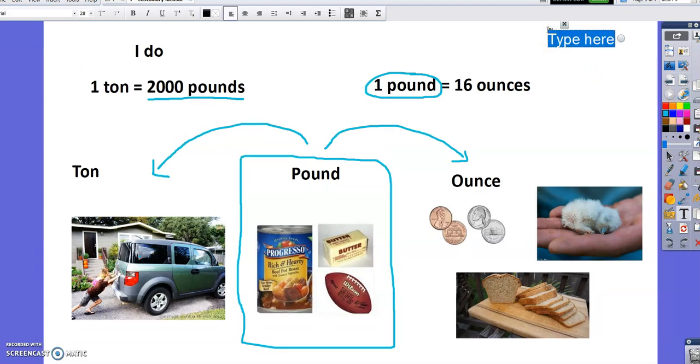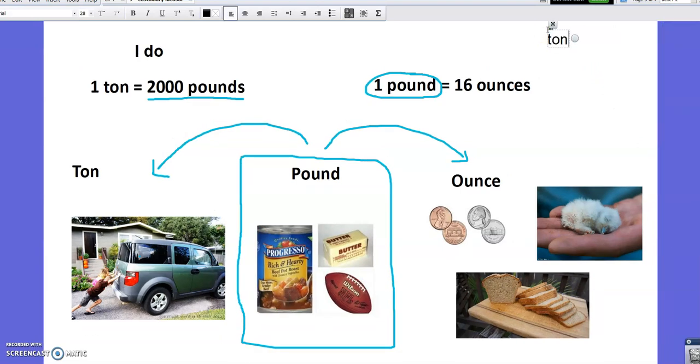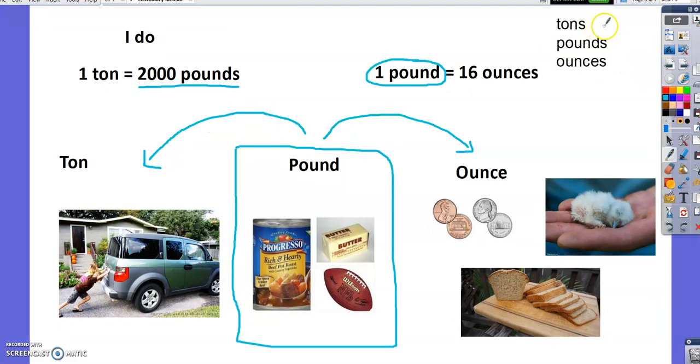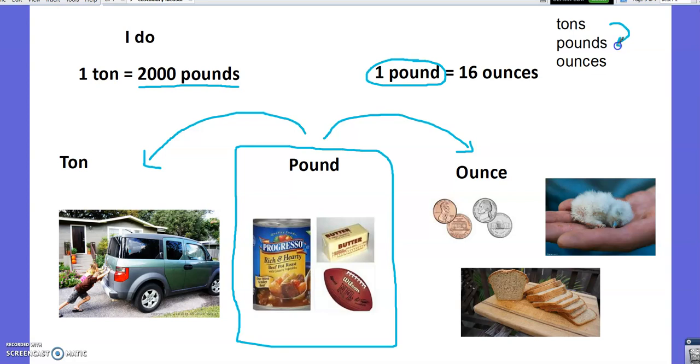So the setup here from largest to smallest would be tons, then pounds, then ounces. And when we do the math on that, tons to pounds is going to be times 2,000, which sounds bad, but it's actually not, because you really only have to multiply by the 2 and then just put the zeros on the end. So it's not like yesterday where we had to do 5,280. And then pounds to ounces is times 16, which is a pain. There's no shortcut to multiplying by 16.